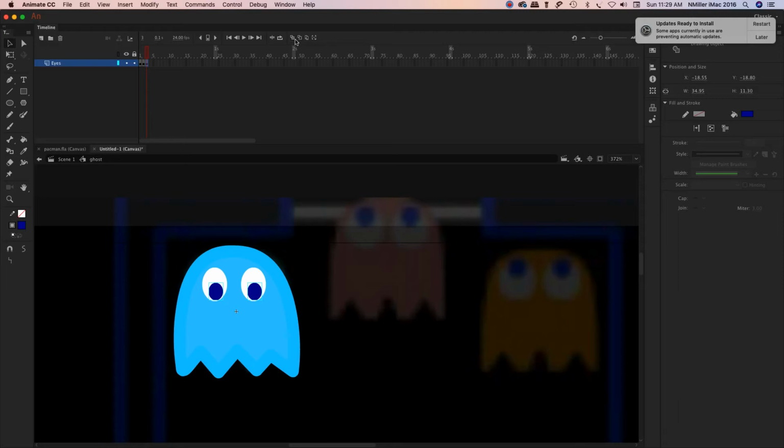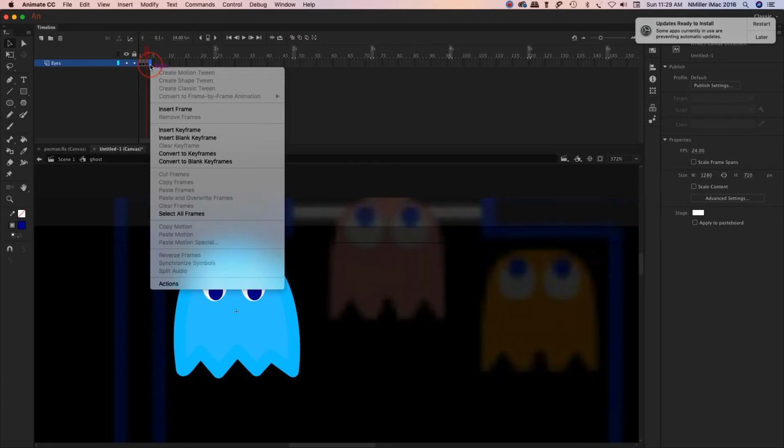If you really want to, you can do some onion skinning right here, and you can see where the eyes are. I don't know why it's not working. Come on. There it is. It's doing the onion skinning. You see multiple frames. Okay, I don't want that. I'm going to turn that off because it's just doing eyes.